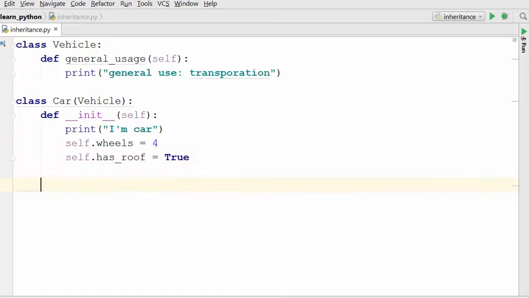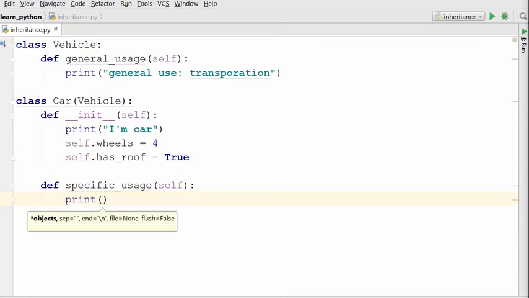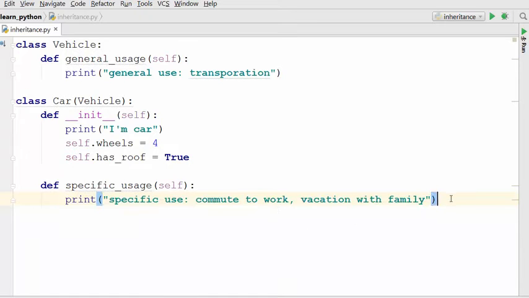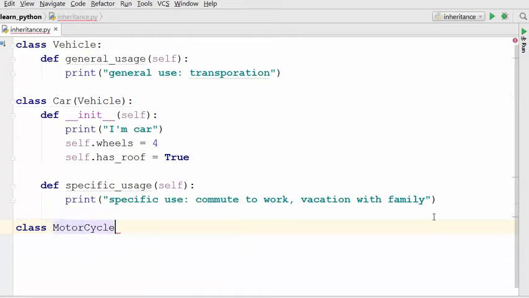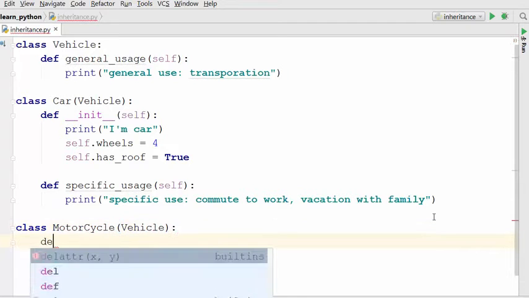The second method I'm going to write is specific usage. So car has some specific usage, which is commute to work, vacation with family, etc. So this is how I derive my class from another class. Now let's write our second class, which is motorcycle, and this is again derived from a vehicle class.